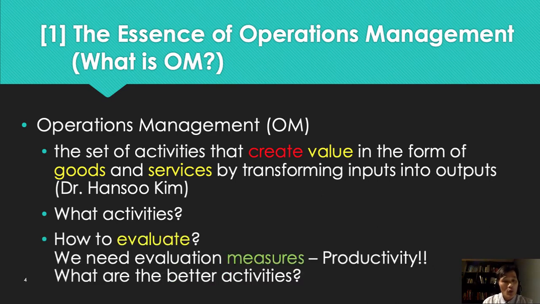And how should we evaluate these activities? How should we know that these activities are creating values for business? We need to define the outcomes of these activities. For this purpose, we need to have evaluation measures. In other words, productivity. Or it could be other measures such as profit or revenue or popularity.